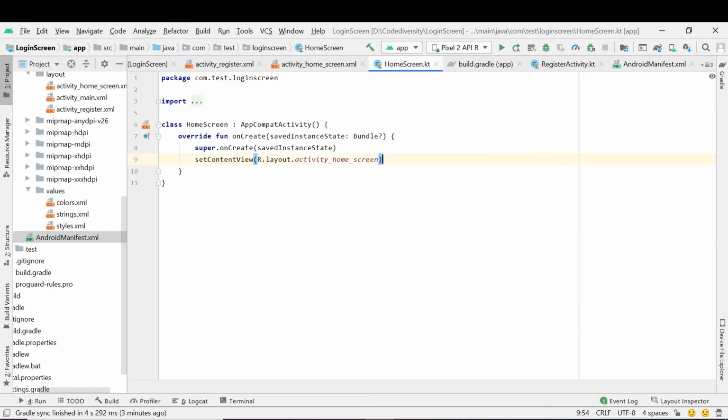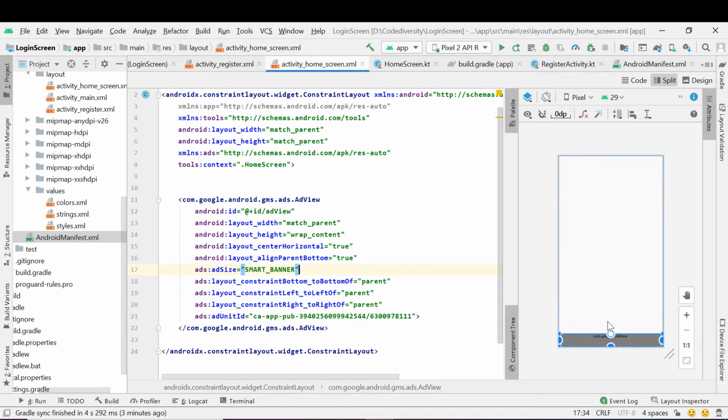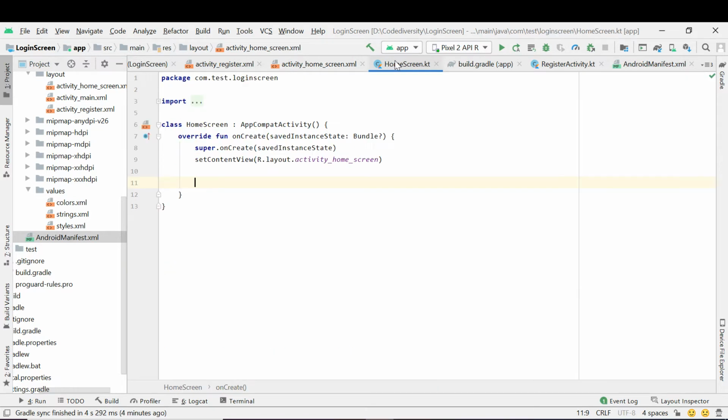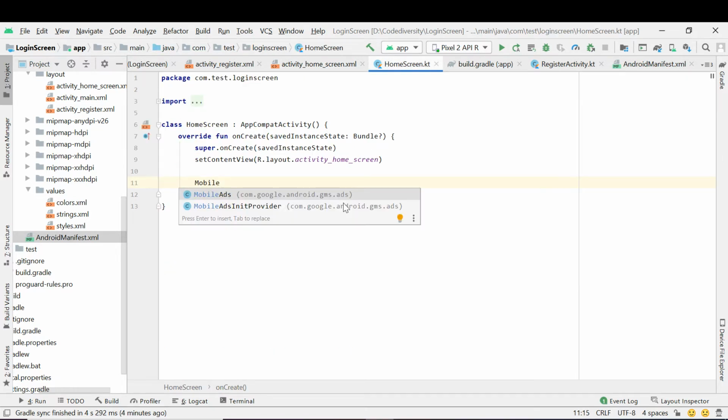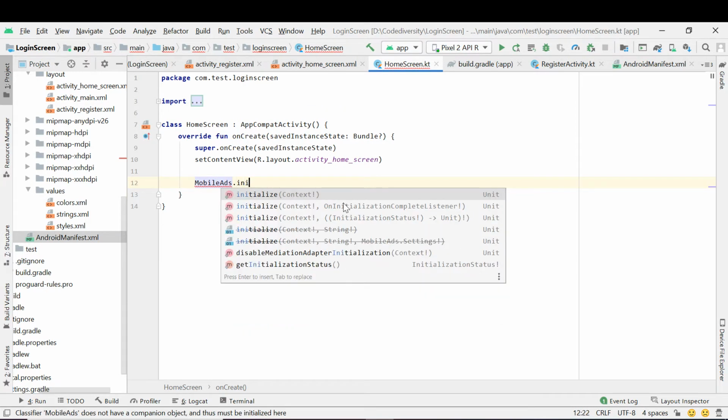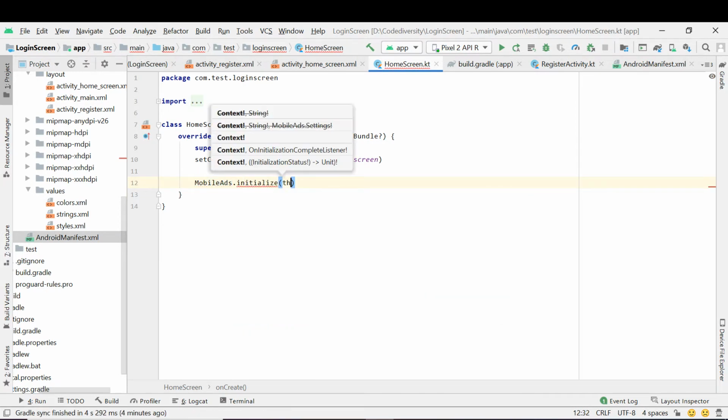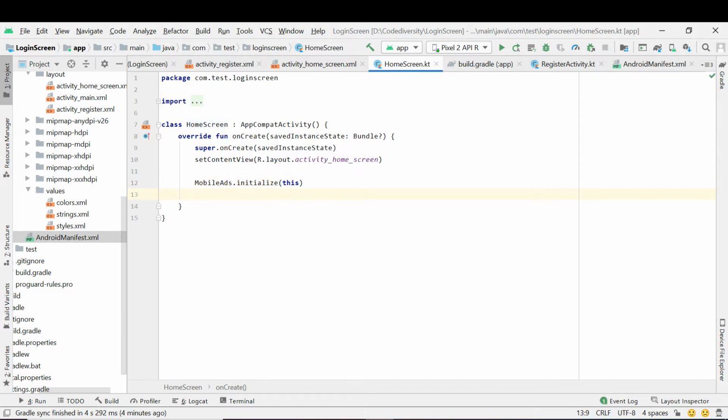Now as our layout has been set up, I'm going to code for the initialization of it. So let's write MobileAds.initialize and give the context as this, then call for the ad builder.